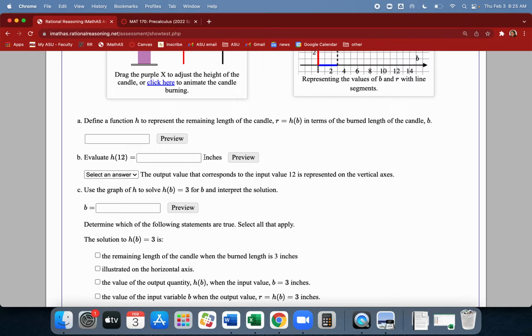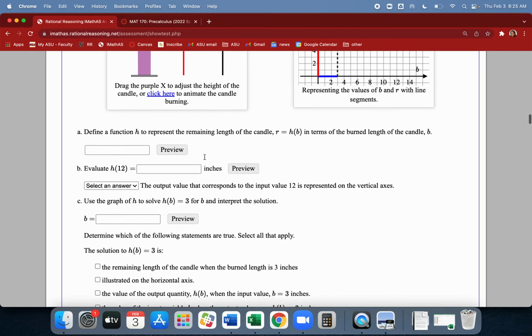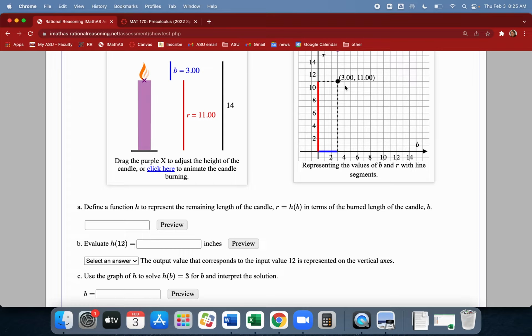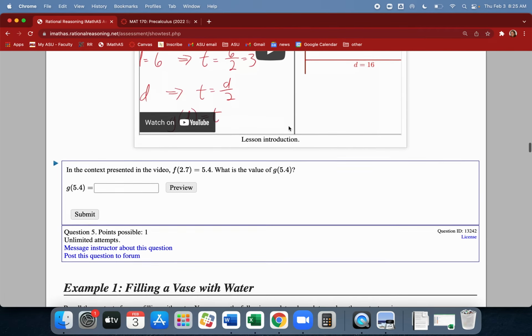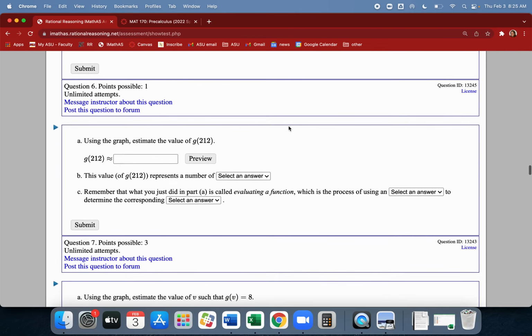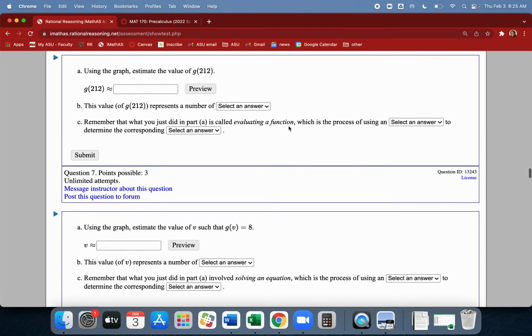So the standard way that we did this before was based on minutes, determine the height. But obviously those two things are related. We should be able to find that the other way around too. Based on how high it is, how long has it been burning? And so the function and its inverse calculate those two things about this burning candle here. And it's just a matter of these coordinate pairs, 3 minutes, 11 inches tall. Like which one is the input and which one is the output to the function we're concerned with. But they both relate the same two quantities together. Let's see, there's some more stories there. There's something else down at the bottom. This is using the graph.